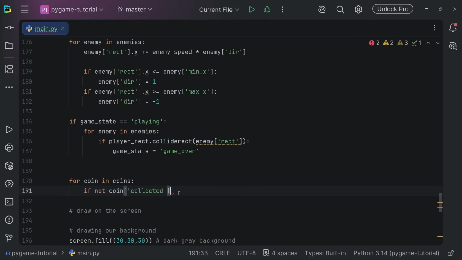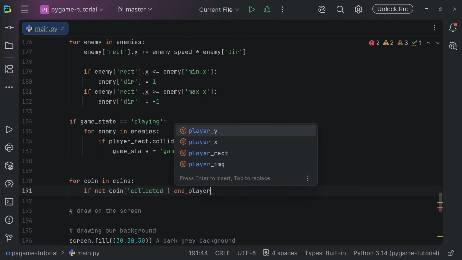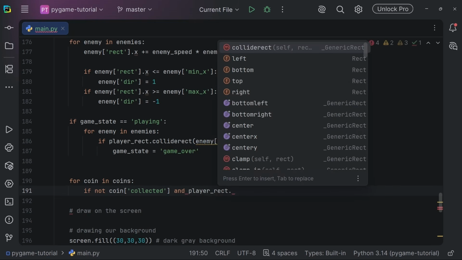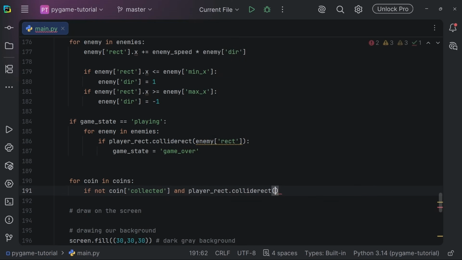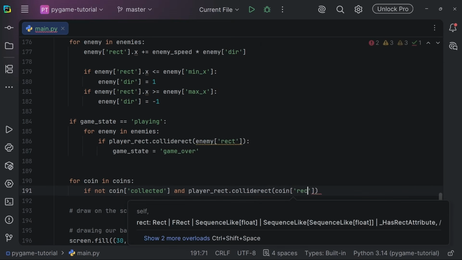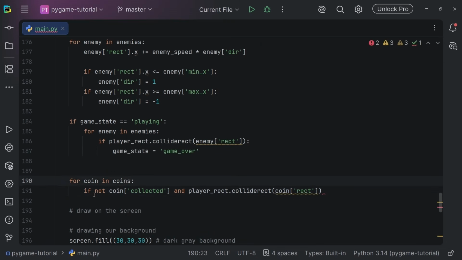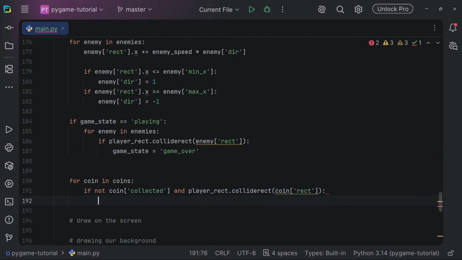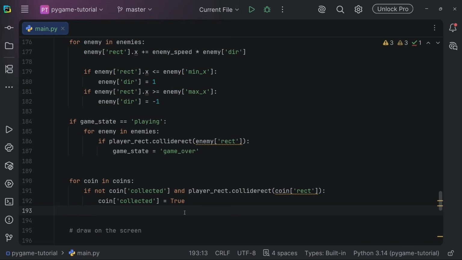So if our coin has not been collected yet and the player's collider rect is colliding with that coin's rect, then we want to set the coin's collected to true, first of all. Now that the coin is collected, this condition can never run again on the same coin, meaning one coin cannot be collected multiple times. And I want to increase my score by, let's say, 10.